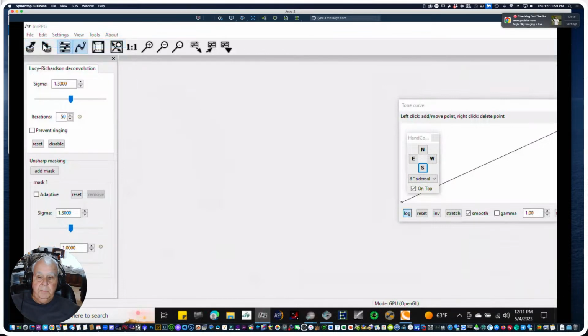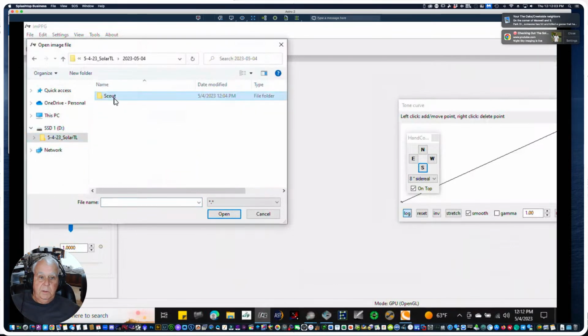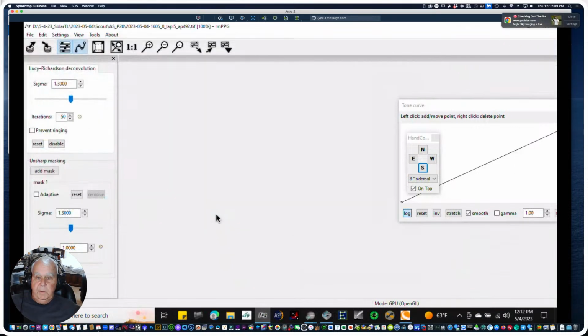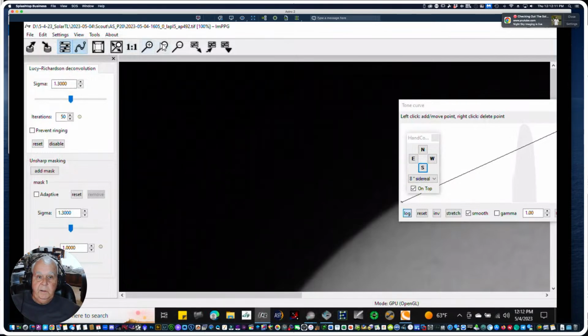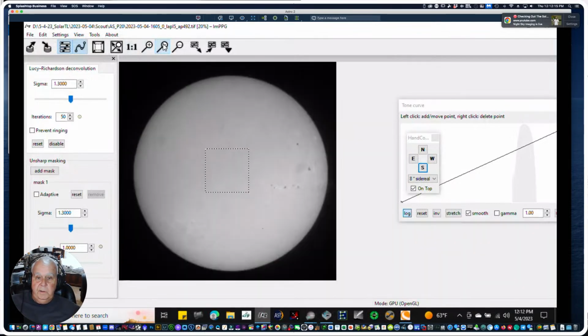And let's open up this picture right here. And again, we do not have any flats yet. So we got some rugged stuff. Let's process the whole thing at one time. So we get rid of the box.